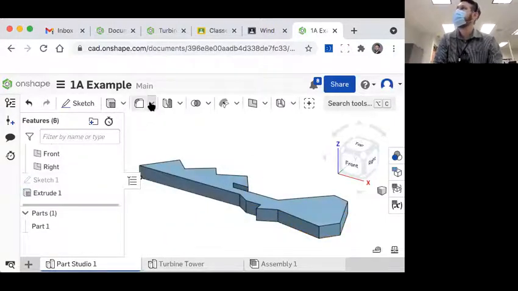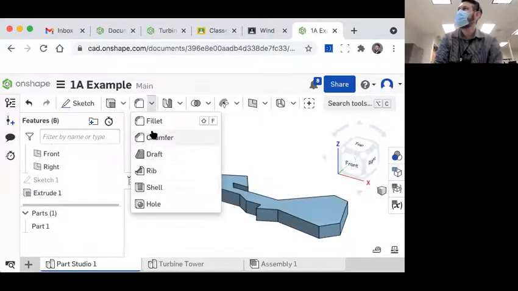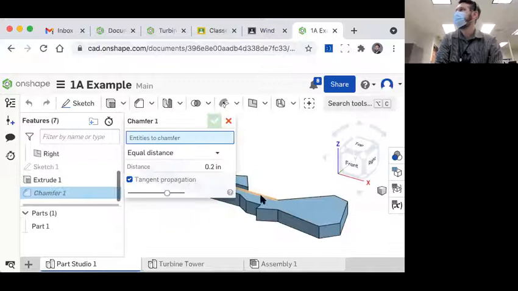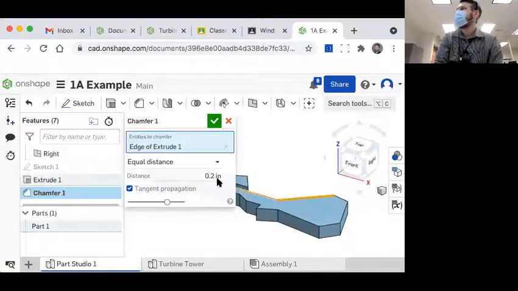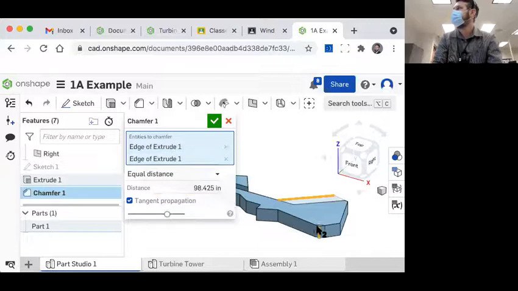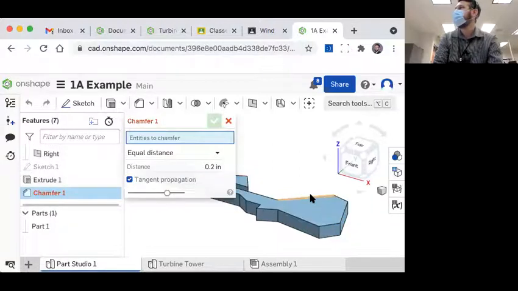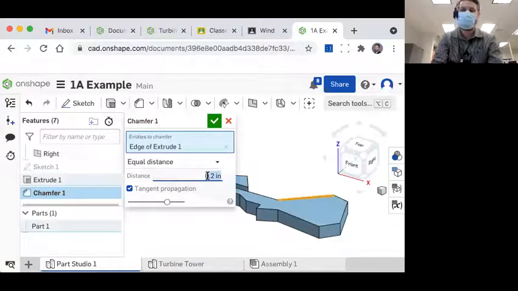Then you can use some of these tricks, fillet, chamfer. I wouldn't mess around with too many of the other ones. I would either do fillet or chamfer. So you can take chamfer and make this, I don't know, 2.5 meters. It cuts like a thing. If you do fillet, let's do that. No, I'm making things up. So chamfer cuts it at an angle.